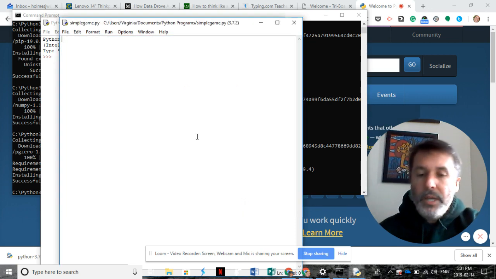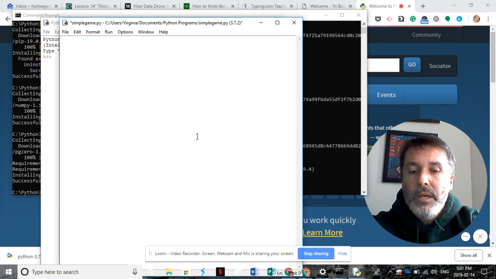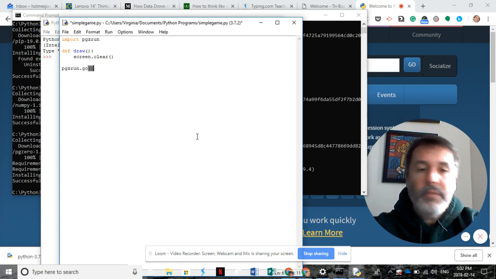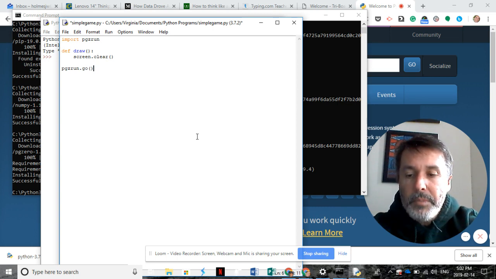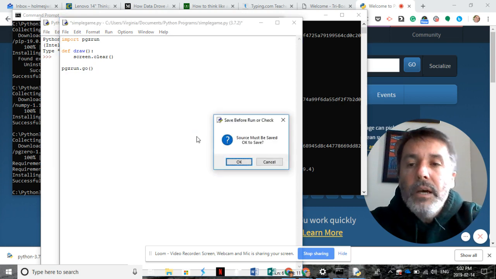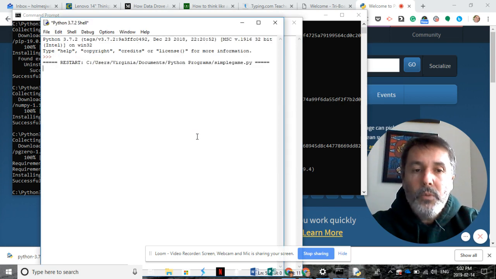And the simplest way to get it to run is I'm going to import pgzrun, Pygame Zero run. I can import that. I'm going to create a draw function where I'll take my screen and simply clear it. And then I will take pgzrun.go. And if that works, I should get a big screen pop up, just black. Function F5 will save and run the program. And let's hope for a nice big black screen. If it does, then we were successful. The other thing we'll see, it should say welcome to Pygame. That's always a good sign as well.